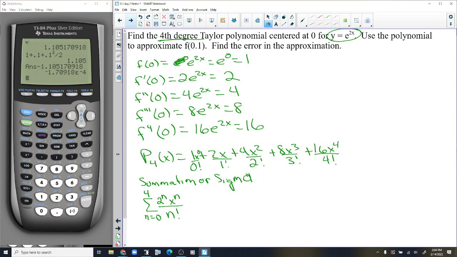Then later on, we're going to do what's called the ratio test and decide what the interval is that makes this converge. For what values of x does this converge? And we do a whole bunch of other things with it. They're kind of fun. There's a sneak peek into pretty much the rest of the chapter. Yeah, I think that's all I've got. Pretty cool stuff, actually.